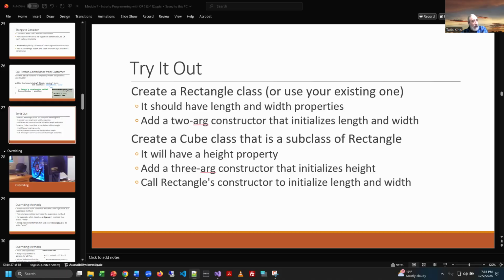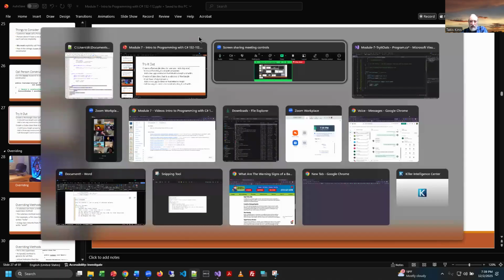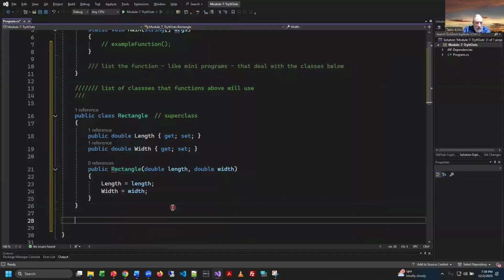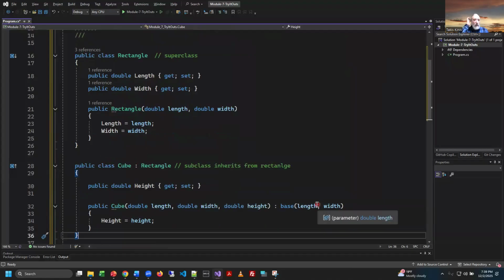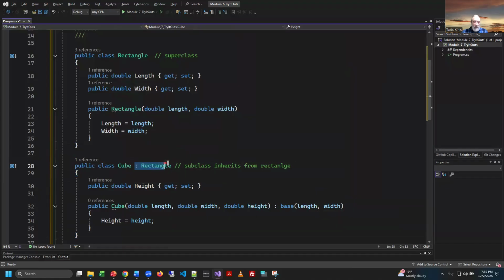And once again, I'm going to paste this into the chat for you guys, so you can just drop it in and have it as an example. So outside this class here, I'll paste in the rectangle class. So this will become a subclass to rectangle, right? I know that because of this syntax right here. That one will add one new property for height, and then it'll take a 3-arg constructor with length and width, and length and width will go to the base class, or rectangle, which is denoted by this little syntax here.